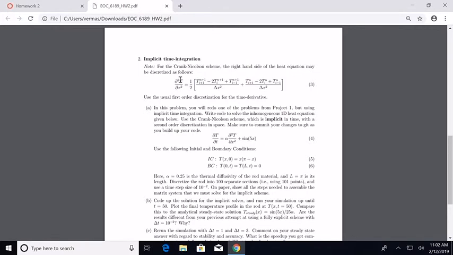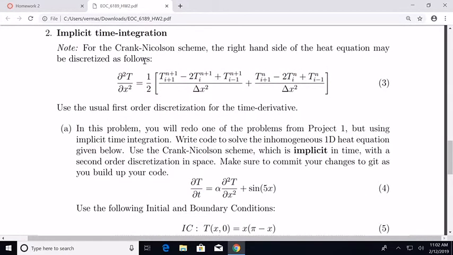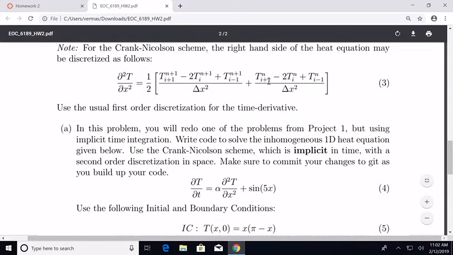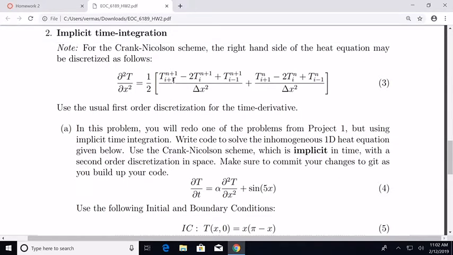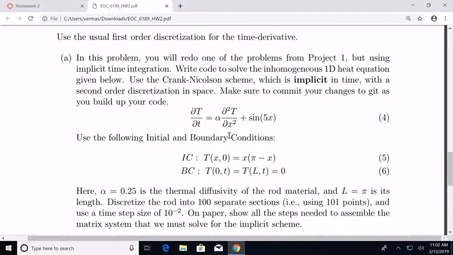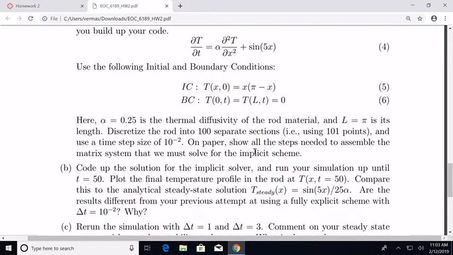we're used to using the fully explicit scheme, where on the right-hand side we only have Tn's, T at time level n. But with this semi-implicit scheme, we have a combination of Tn's and Tn plus 1's. Okay? So you should start writing these things on paper before you actually start coding, because it's very helpful if you form the matrix that you need to solve first on paper. And it's exactly the same problem. You have to solve it up until steady state and compare your answer to the analytical solution.